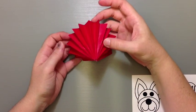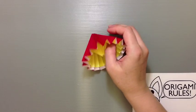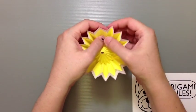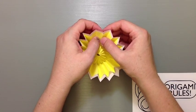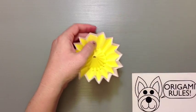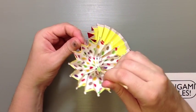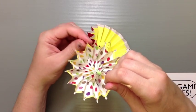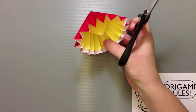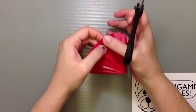So we get something like this on the outside and the inside. Now the next thing we're going to do is take some glue and fold down the edges that we have here to create and finish off the sides. And the first thing we need to do is cut a little tab that's going to stick out. As you'll recall from these, there's this little tiny bit that sticks out on the outside and gives it that cool little effect. So we're just going to cut all the way around each of these, and we're going to be cutting right at the point where there's the mountain crease up here on the top from the red side.